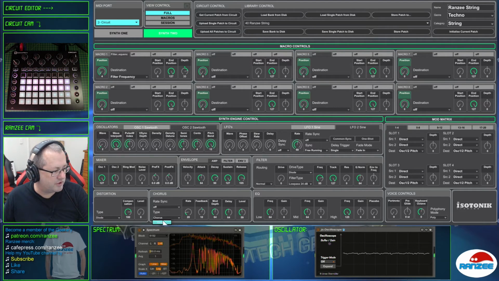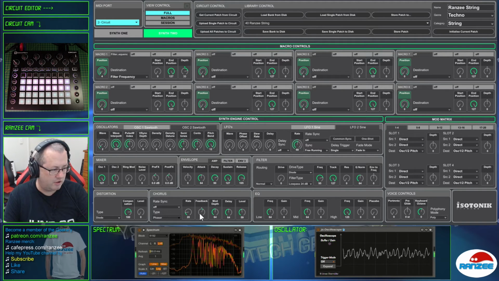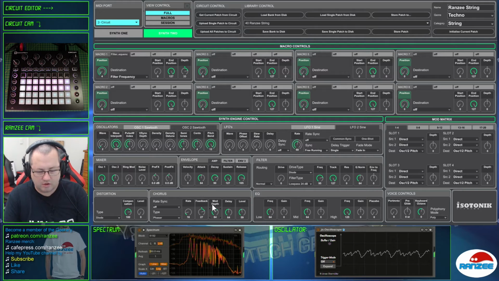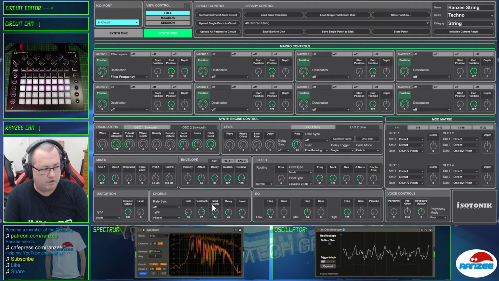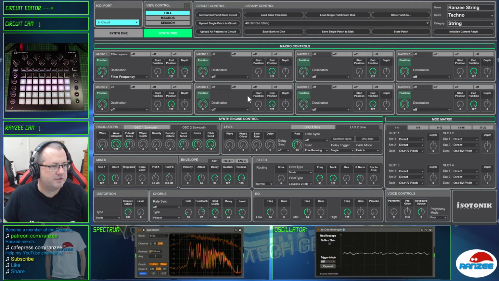And we actually have a phaser here too. Alright, so that sounds cool.